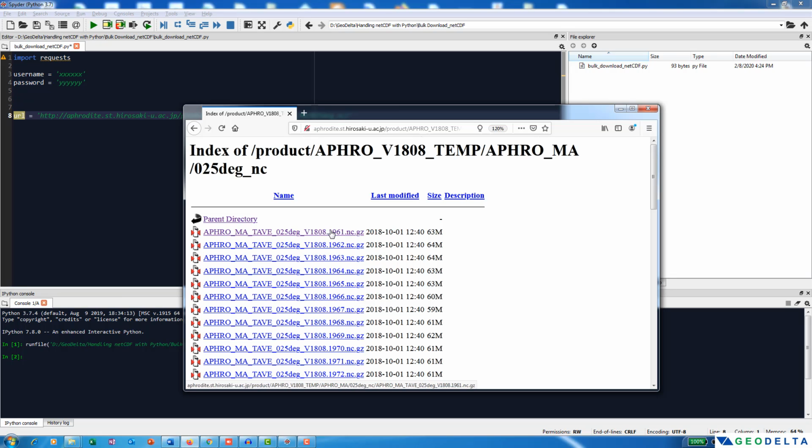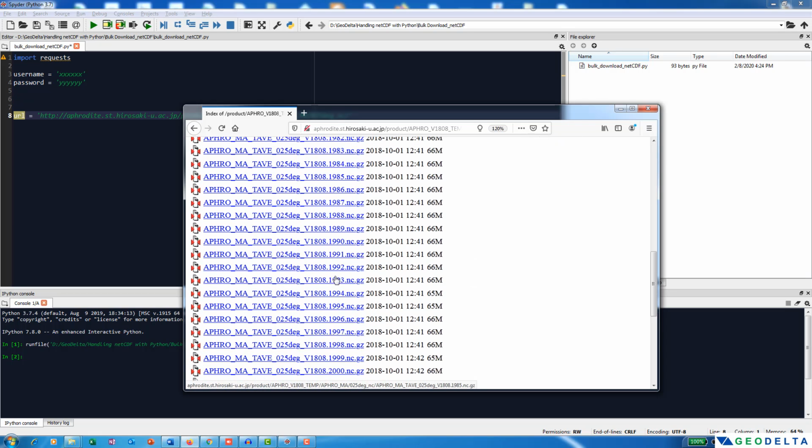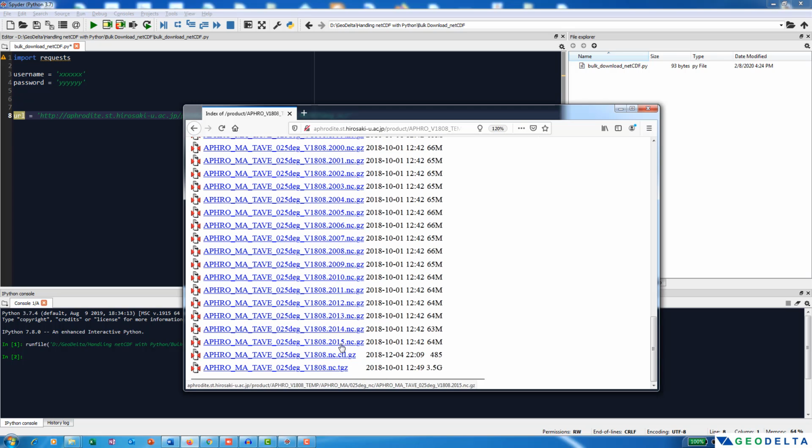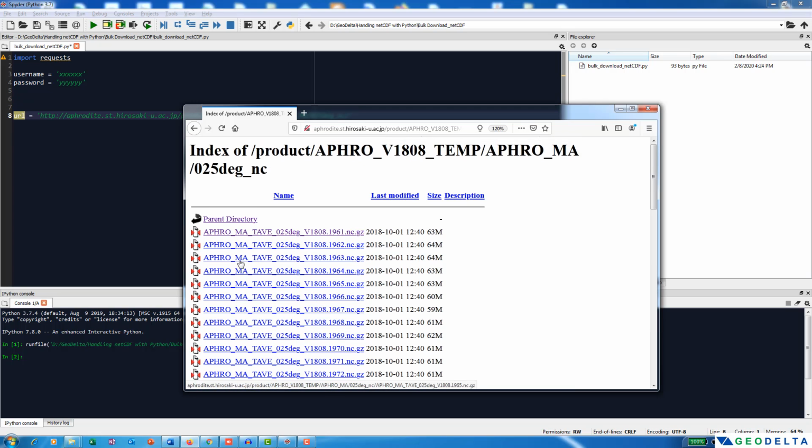Only the year differs from one file to another. For example, it starts from 1961, 1962, and goes all the way up to 2015. But the rest of the file name remains the same. So that's actually a good thing for me.